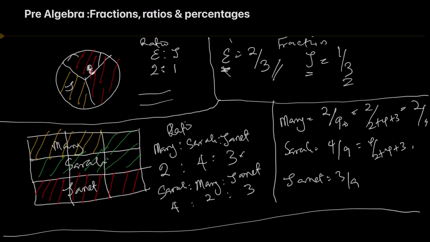So this is basically the idea of what a ratio is and how to differentiate it from fractions. Now, they're similar, but they're not the same. One is much more of a comparison between different sections. This is the ratio. And then the fraction is basically looking at the individual case. So what is the fraction of the rectangle that belongs to Mary? This will be 2 over 9, for instance.